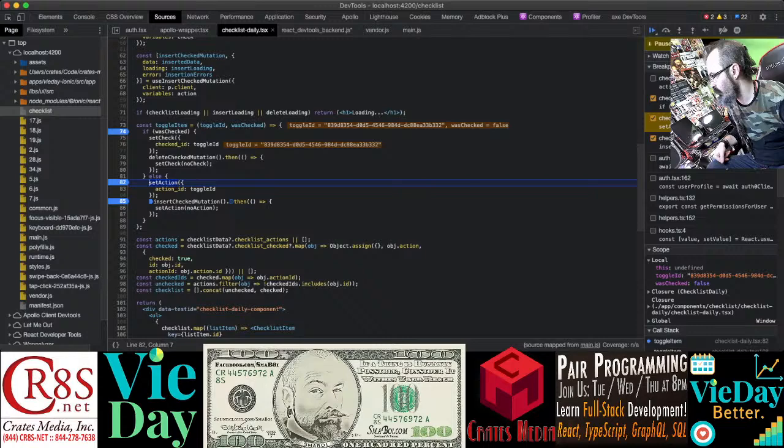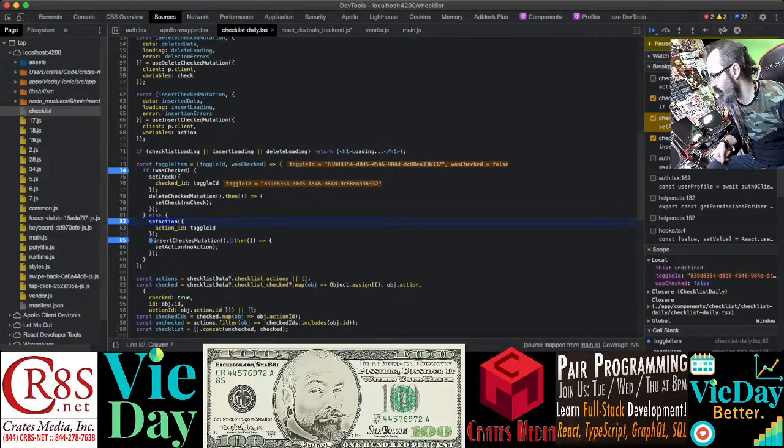Okay, so toggle ID does have a valid ID on it. Right now, action should be empty, but it should also get set in a minute, in theory.